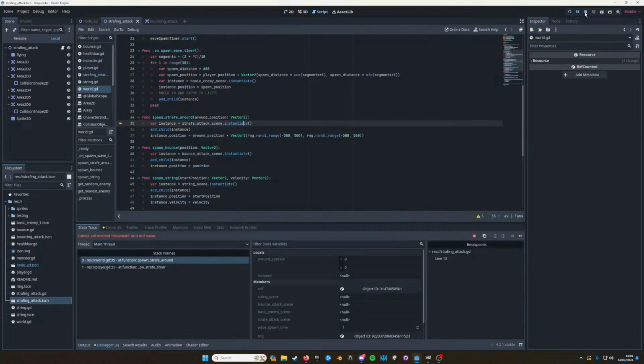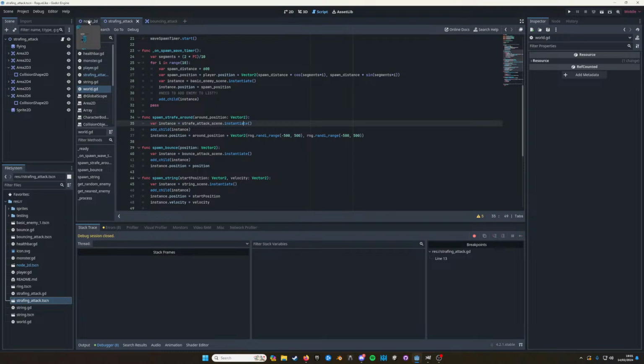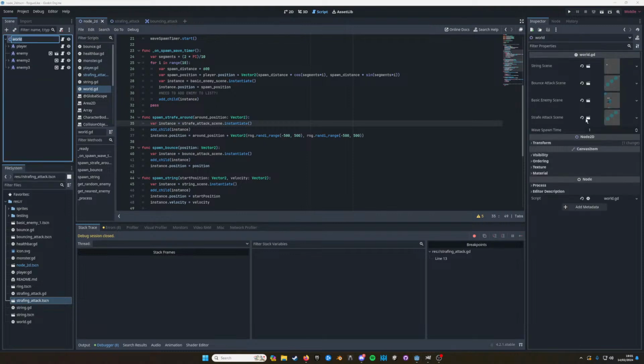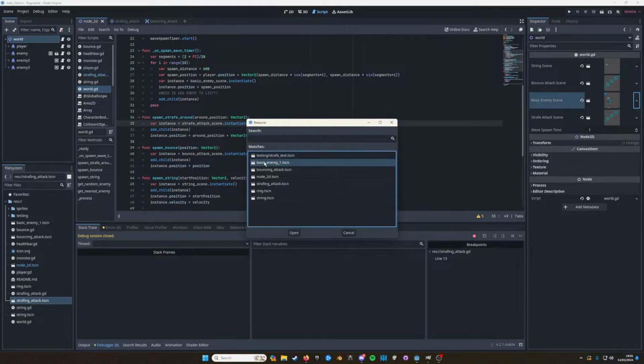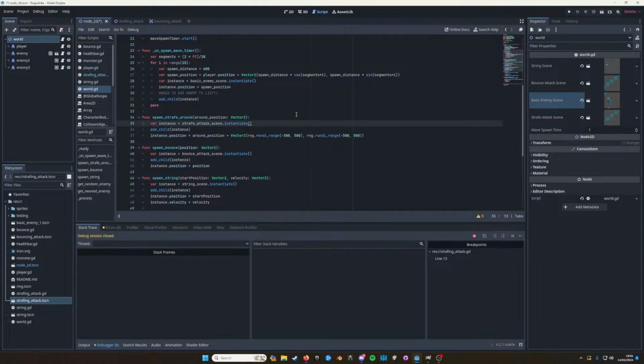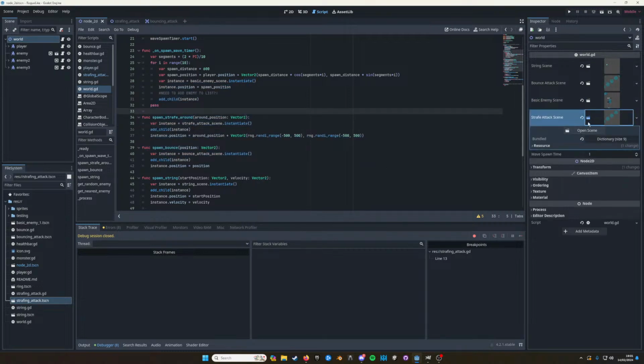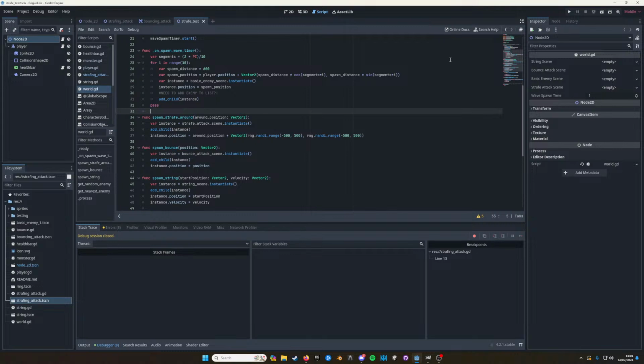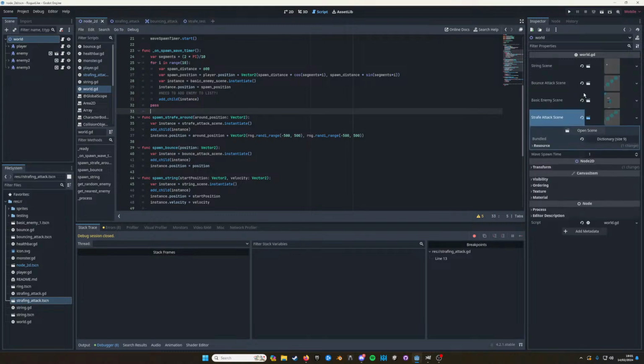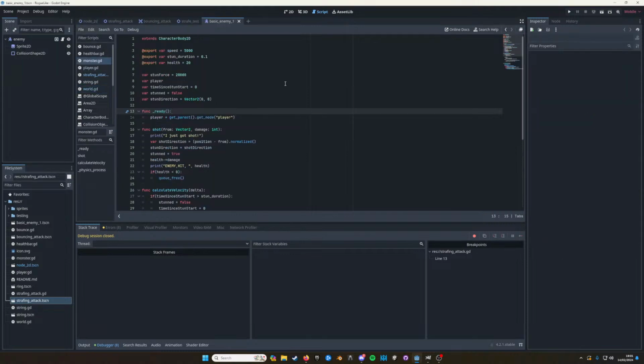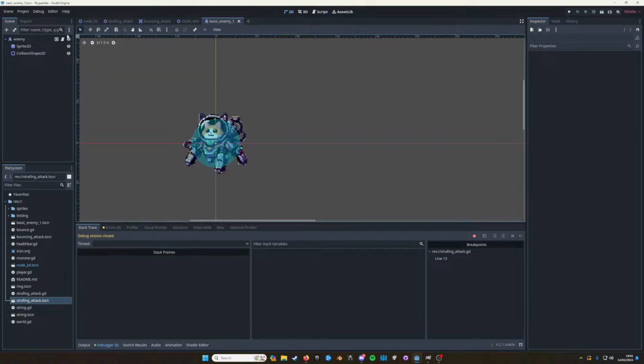Why is it instantiating players? I'm very confused. Yeah, that's the right one.